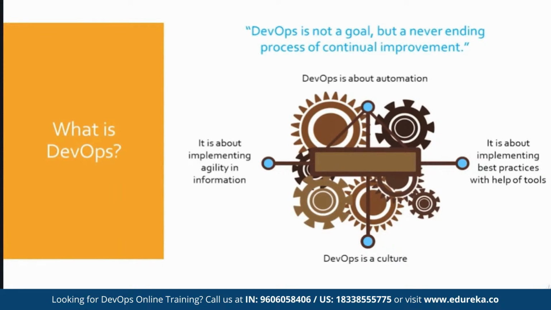It's a big blunder. Alternatively, if you would have implemented DevOps, you would have done some kind of automation. Automatically, this backup will be taken. Once the backup is done, you get an email in your inbox. So in the morning when you get up, you just check your inbox and you're happy that it is done. If it is not, you take the necessary action. So when I talk about DevOps, I will talk about automation. To do automation, I will need tools, and I will like to implement the best practices of those tools. I will try to bring agility to my team so that if tomorrow the customer changes the requirement, I can change along with the customer, and it is overall a cultural change.